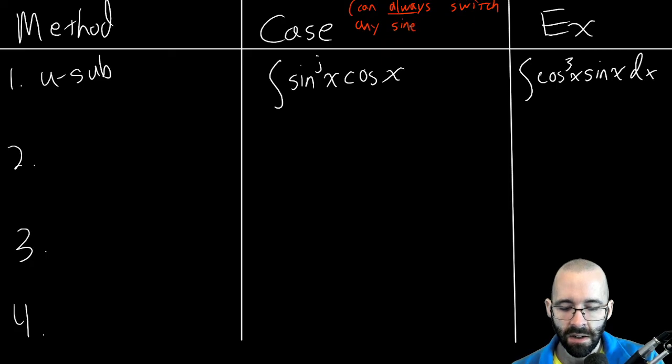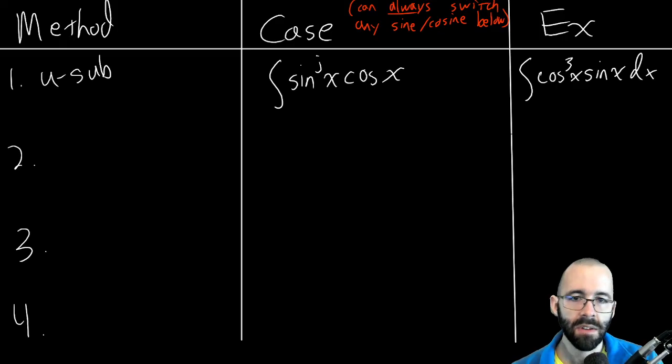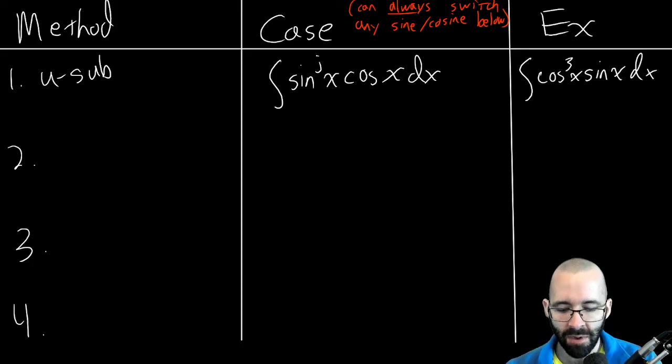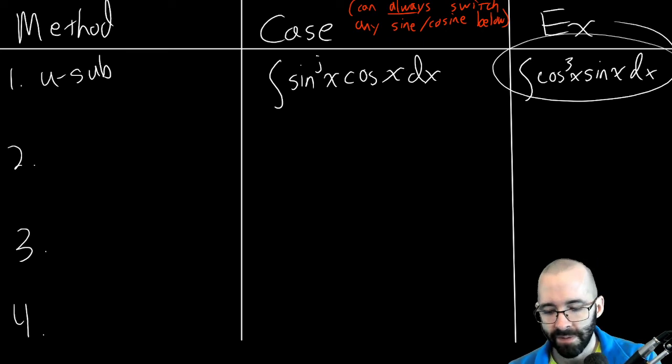any sine or cosine in this table. So I could write a second formula that said sine of x times cosine to the j, but I don't want to. It's just clutter. But if you want to write another case under each of these where you put the j on the other one, you can do that. All right, and this is an example where j is 3. Let's do another problem, and that'll be a new method.